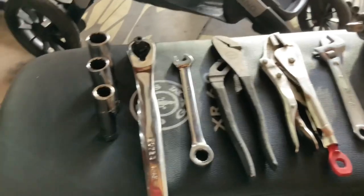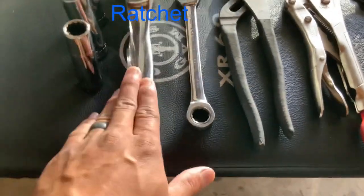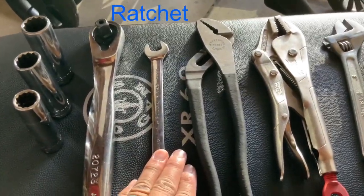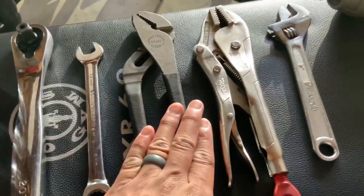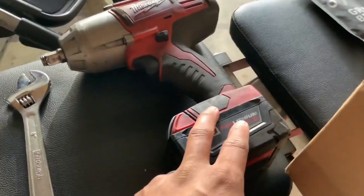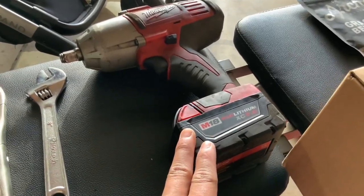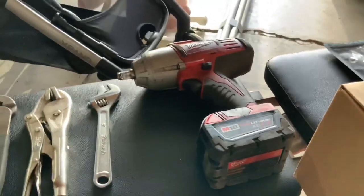What's up everybody, so today we're gonna be dropping my 1982 Datsun pickup and I'll be showing you the tools that I use for it. So yeah, stay tuned and enjoy. Alright everybody, these are the tools I used to drop the truck: a size 14, size 17, and a size 19, the half-inch wrench, a 14 box wrench, channel lock, vice grip, and an 8-inch adjustable wrench with the Milwaukee impact gun. Don't have to use this but it makes life easier.